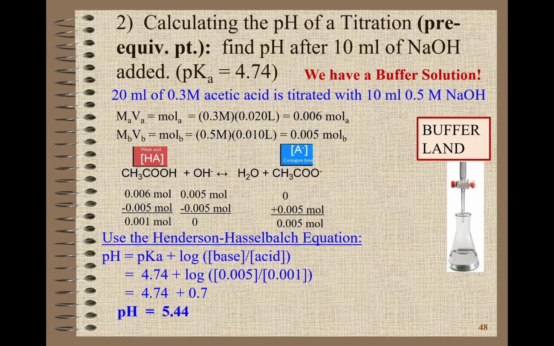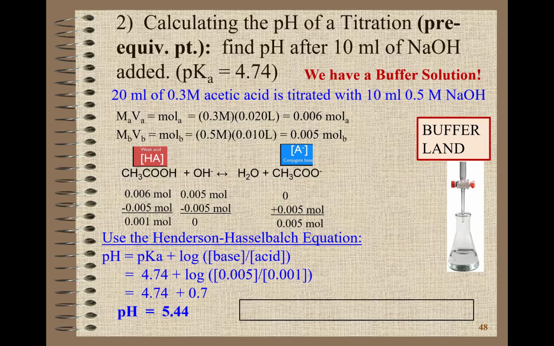And we know that this amount is used up. Why? Because it's neutralized by the base. All of the base gets used up because it neutralizes 0.05 of the acid. So that's how much base is formed. If that is used up, that's how much is formed. That's the tricky part. You need to study this.